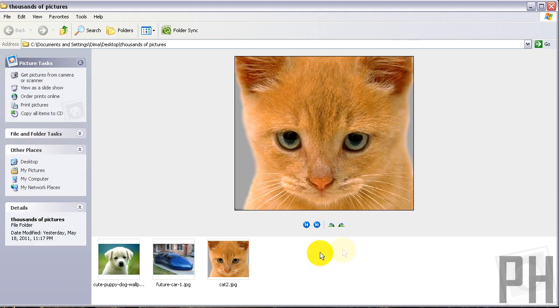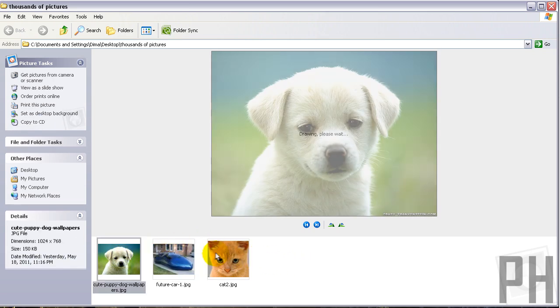So let us begin. Let's say these are super high-res photos. Let's say instead of 210 kilobytes, this was about 4 or 5 megs, or 6 or 10 megs. Let's say it was 10 megs. That's how high res these photos are. We want to compress all of them, but we don't want to go one by one by one.